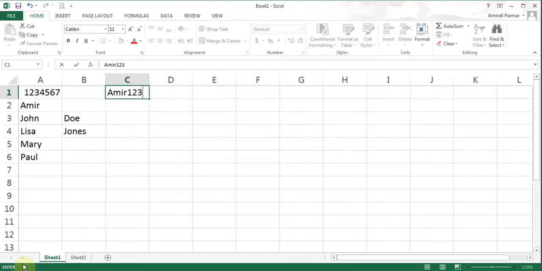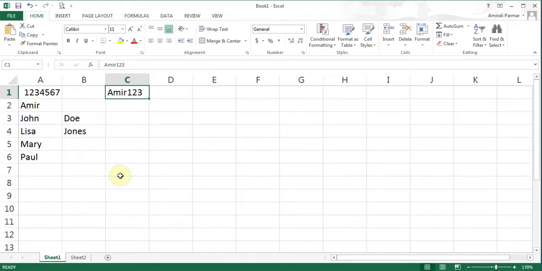The important thing to know also in Excel is whenever you are finished with something, you want to either hit this check mark enter or hit the enter on the keyboard, so that when you click it, you see on the bottom it says ready. So you want to be in the ready mode when you're not doing anything. That's a very important point to remember, because if you are still in there, by mistake you might type something else in it which you don't want to do. So that's the part of entering.